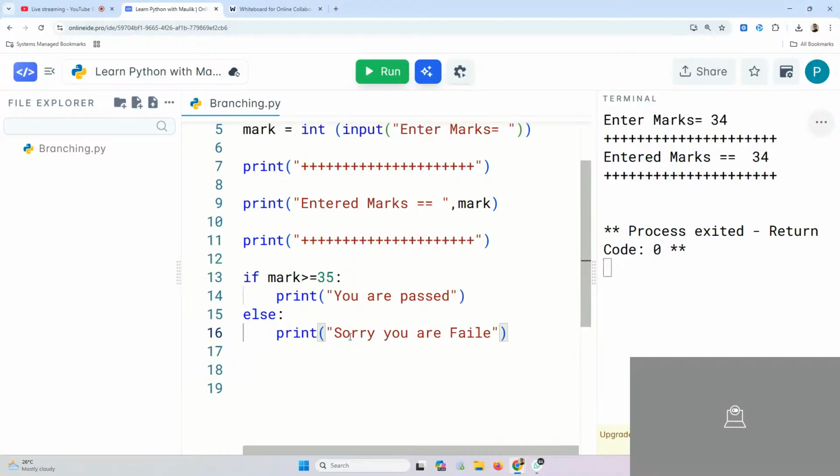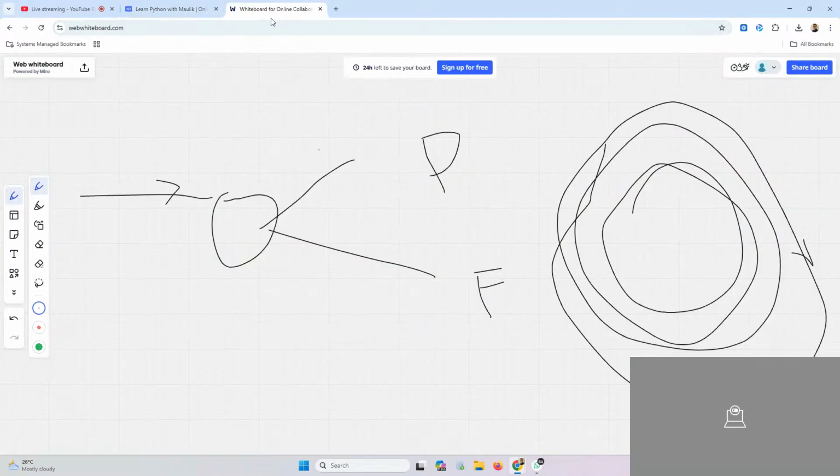This is called branching. Question: do you think both of them will execute? This will also print and this will also print? No. The branching concept says you will come, you will check for a condition. Based on the condition, either you will go for the true one or you will go for the false one. So your code will become like a separator. It will either go this way or that way. It cannot run both the code.